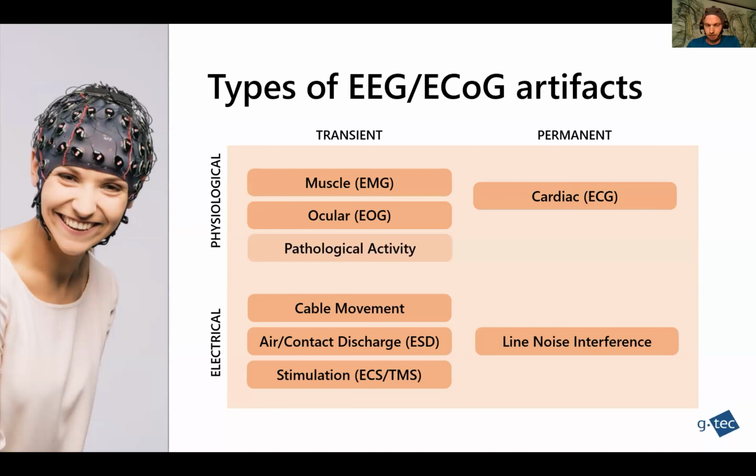So yeah, this is basically it as an introduction. We have thought a lot about how to deal with that. I already mentioned that line noise can be removed with notch filters. ECG artifacts can be removed by placing electrodes correctly, but still there are some artifacts you cannot remove, or they just happen. So we wanted to figure out how to deal with that and how to get rid of that.